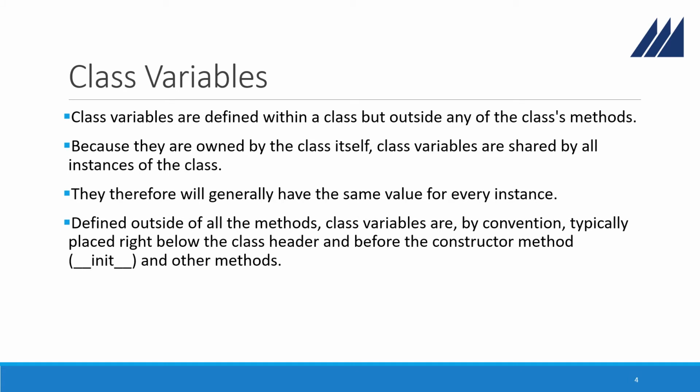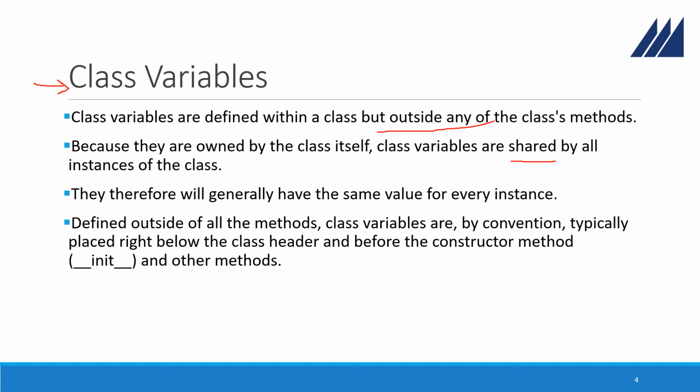Another topic that we have is something called class variables. What are class variables? Class variables are different from the attributes that we saw inside the init method. The class variables are declared outside any of the class methods, so we do not have them as part of any method. They're separate. And because they are owned by the class, every instance or every object that we make from this class is going to share the same value for these class variables. Okay, it's going to be more clear in the following example.